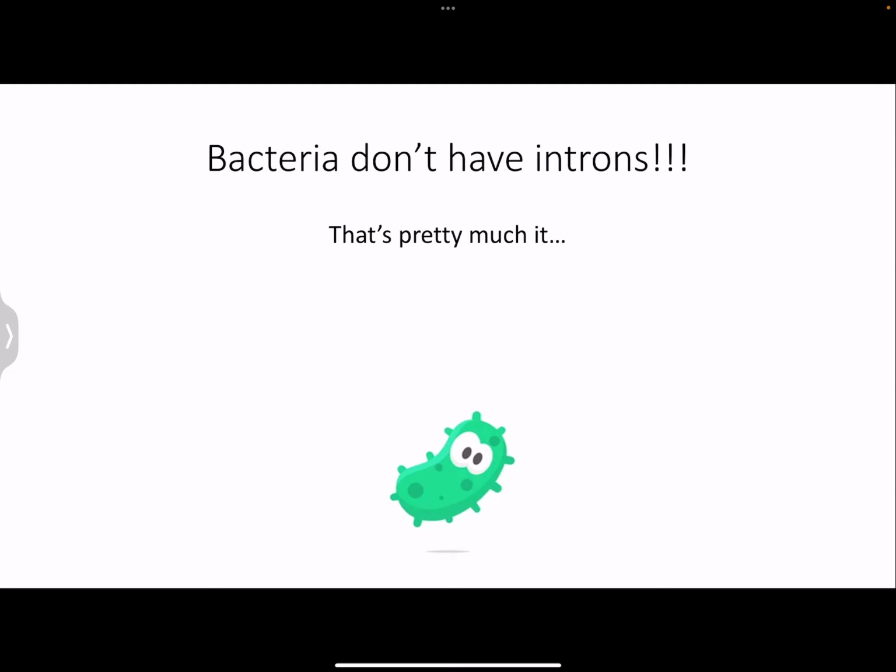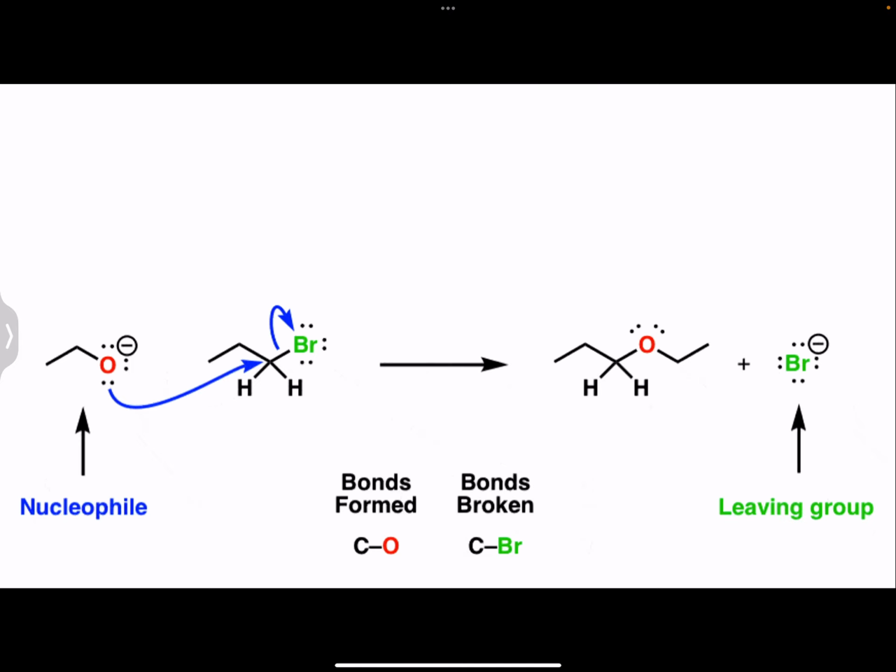Bacteria do not have introns, so if we want to splice an insulin gene from humans into bacteria, you have to cut out all of the introns first. Typically, you do this by transcribing it into mRNA, reverse transcribing it into cDNA, and then you can put that into the bacteria because they just don't know how to. They'll try to express the introns, as if they'll try to make amino acids out of them, which will be nonsensical.